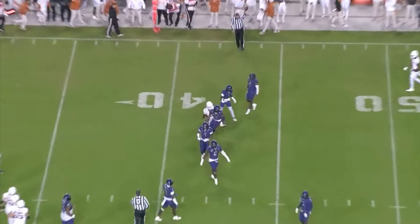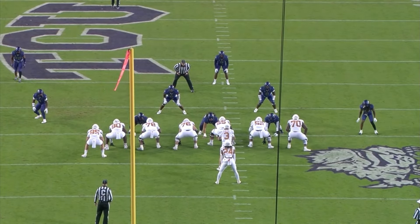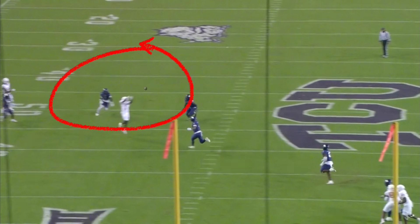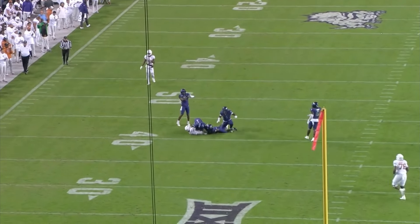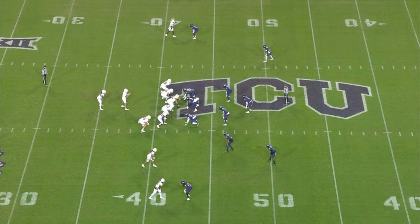That one right there showed a really good job of high-pointing the football. From the end zone copy, this is a great example of not allowing the ball to come to him — he's going and attacking the football at the highest point. This is critical. We coach wide receivers on attacking the football every single opportunity you get, and there are NFL guys who still allow the ball to get to their chest and become inconsistent. Nine times out of ten, if you let that ball get to your chest, it can pop up and it's a pick waiting to happen. He attacks it with strong hands, which shows confidence in his hands and his ability to catch the football.